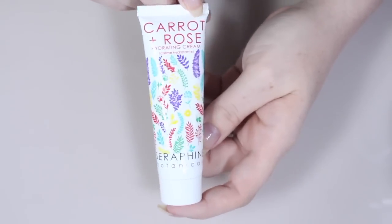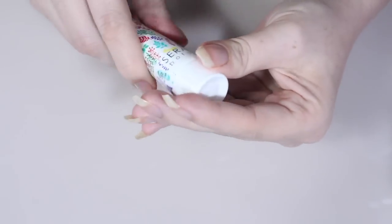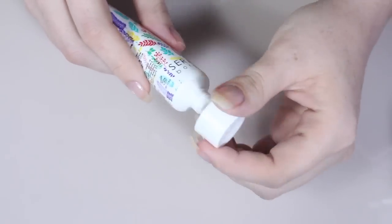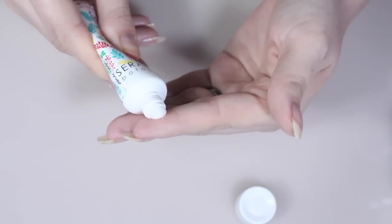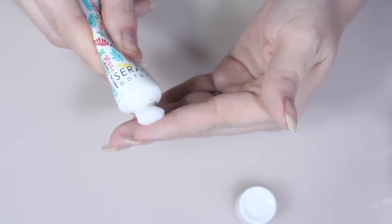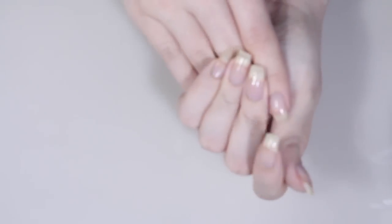The last thing I'm going to talk about today is hand moisturizers, and I'm not super picky with my lotions or anything like that. I think this one came in an Ipsy bag and it smells really good. It has good things in it. Overall, hand health is going to factor into your nail growth and how they grow. You should always keep your hands as moisturized as possible. I do this after I wash my hands, like before I take a bath even. Just if I'm noticing dry skin, I will go in with a hand lotion, especially before swatching and I have my hands on camera. So this one works well and it smells nice. I recommend it.